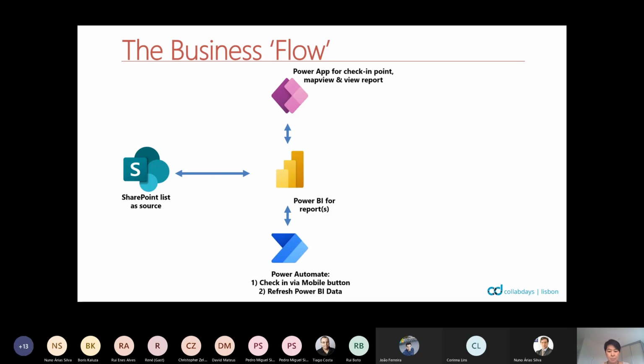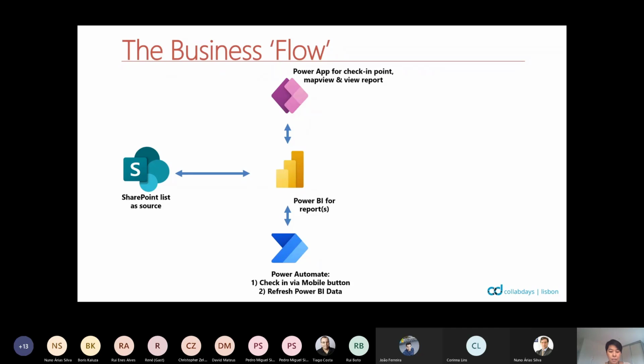Also, we have some Power Automate flows. One is a check-in flow. It depends on what is handy for us. We can choose to use a button in our Power Automate app to check in, or I can use a Power App to do a little more configuration. I can fill in some text fields, or I can grab my camera and take some photos. If so, then I need a Power App to do this for me.